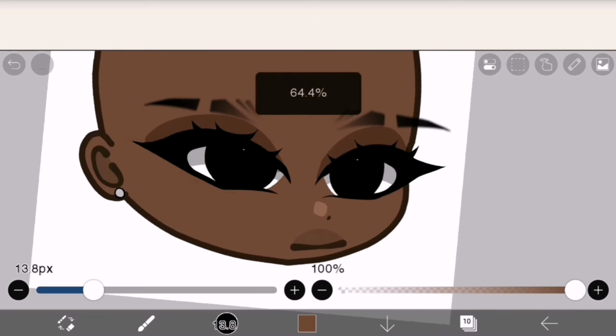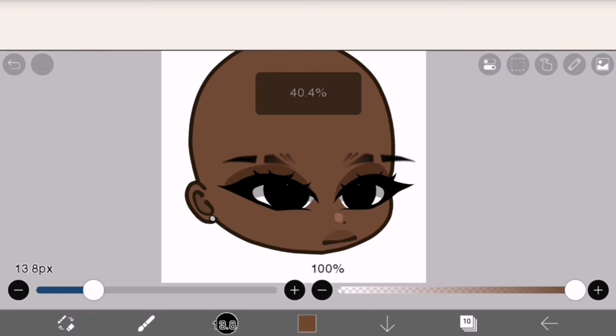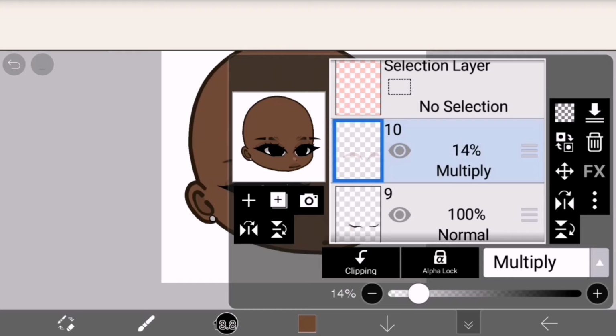Going to be doing the exact same thing on the bottom of your eye, just in the corner, in the outer corner.